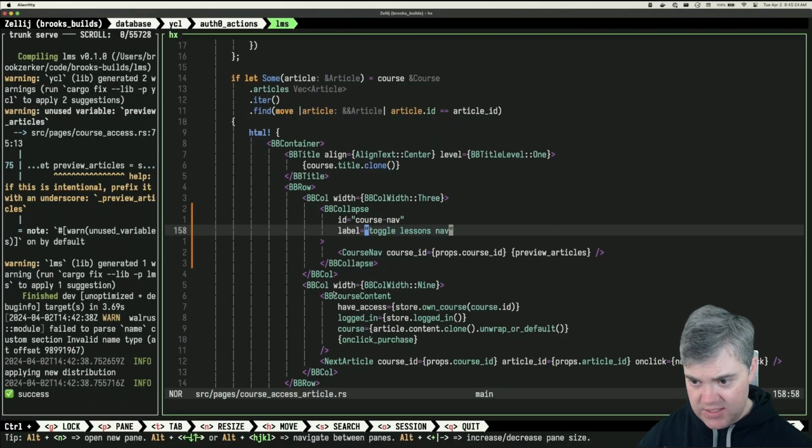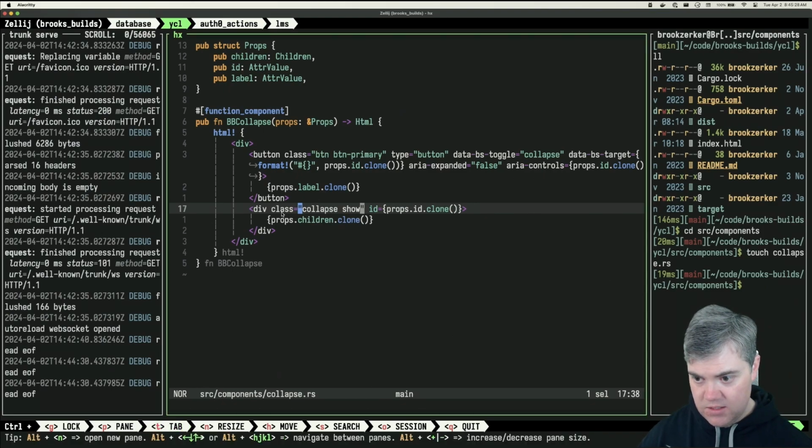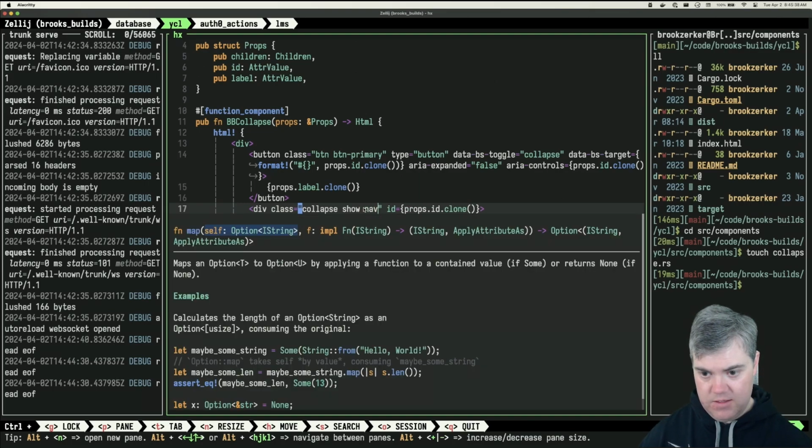So if I put this, okay, so div class collapse show navbar-expand-sm, maybe.